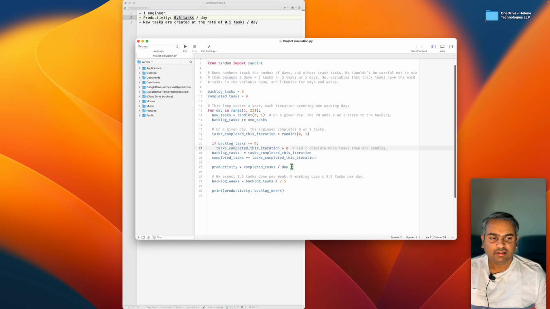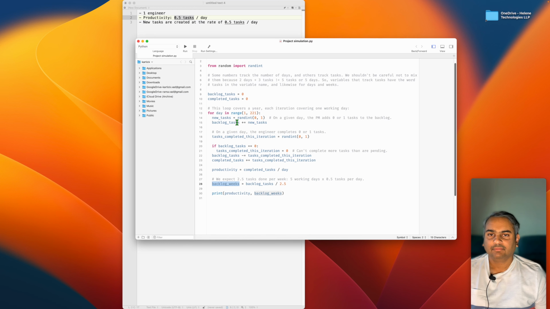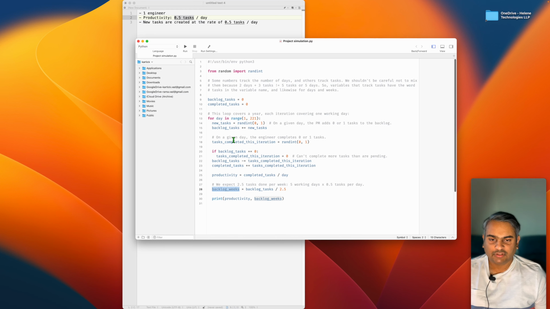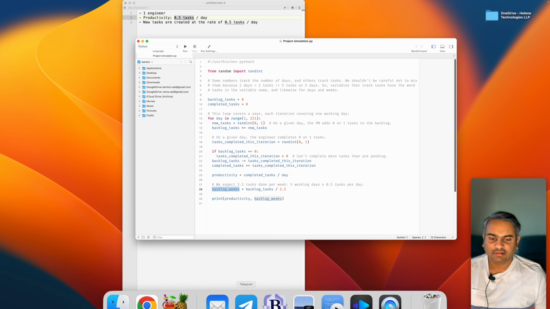And you calculate two measures for this. One is the productivity, which is on average how many tasks per day is he completing. Ideally, it should be 0.5. The other is the backlog. How many weeks worth of work remains? Why does the backlog matter? Because you often end up in a situation where work takes weeks or months to get executed and people complain. Whenever I make a request to the engineering team, it takes weeks or months to get it done because the engineering team is already swamped. So that's the backlog. Now, for each day, we print out these two metrics and I put them in a Google Sheet.